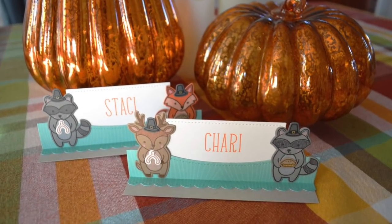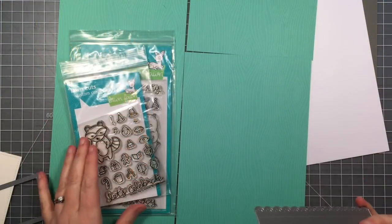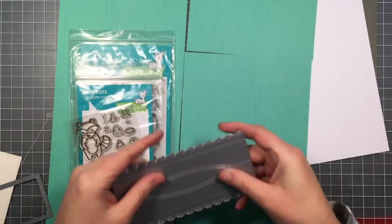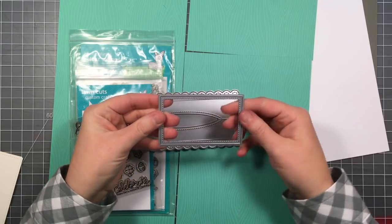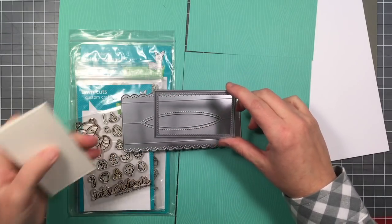It's Shari here today, and I am going to be showing you how to make these Thanksgiving place cards with the gift card pop-up holder. So I'm going to be using the party animals and the party animal add-on and the gift card pop-up die. I'm also using a 4-bar rectangle that fits inside that gift card pop-up.